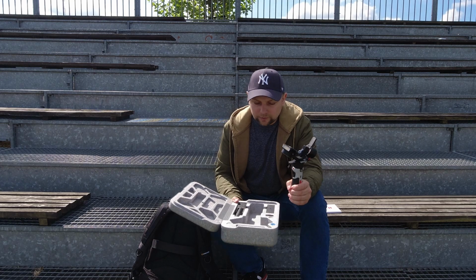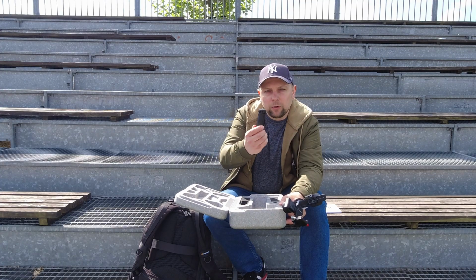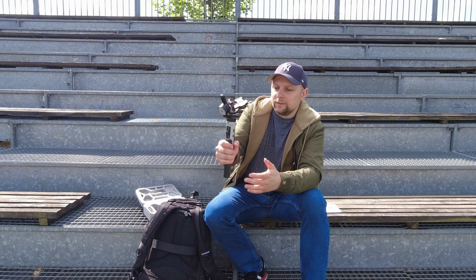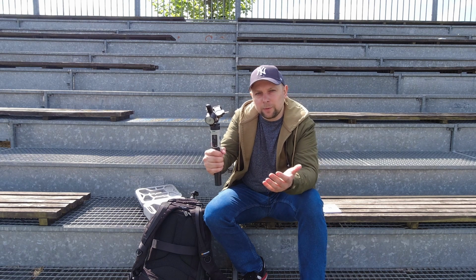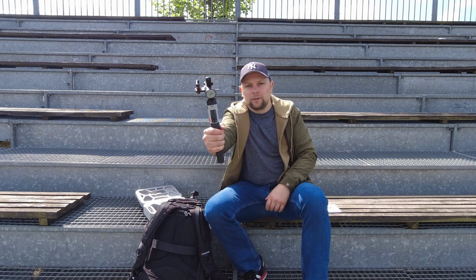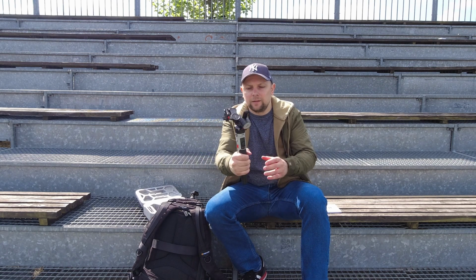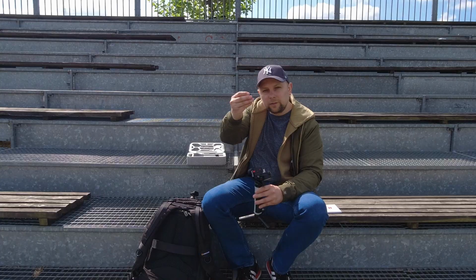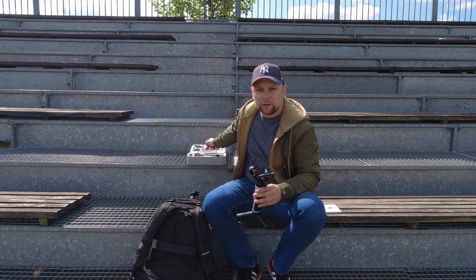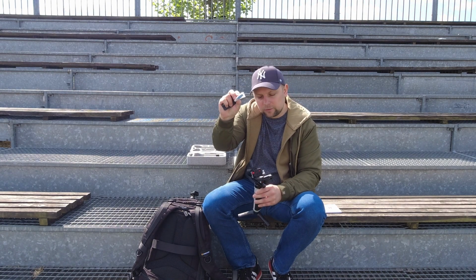So what do you have more in this setup? There is of course a small tripod which you can easily mount on the bottom, and even with this tripod, this gimbal is actually very small and lightweight, so you can use it with one hand and with two hands. There is a mounting screw, quick release plate, some cables to charge the gimbal, and some gels, because you have a small built-in light in this gimbal, which can be used in some low light situations.